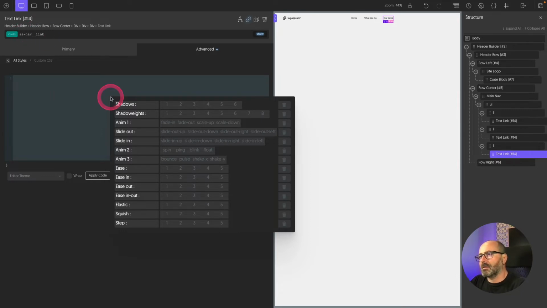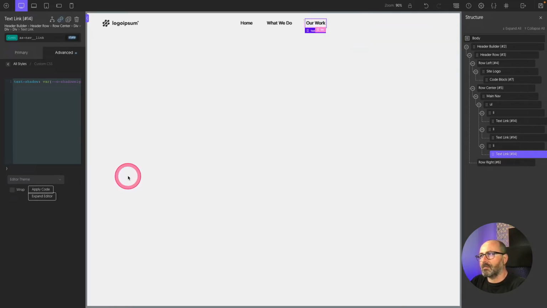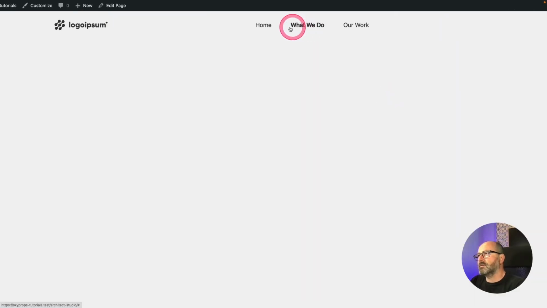So for our navlink, I want to use a shadow weight. That's not an actual font weight. That's achieved by using text shadow, a very specific text shadow. And I will give it a shadow of 6, for example. And it's very tiny here, but if I collapse the editor, you can see that it's now bold. And let's have a look at the front end, refresh. And here we are. We now have this bold text effect on hover, but as you can see, we don't have any layout shift. Good.